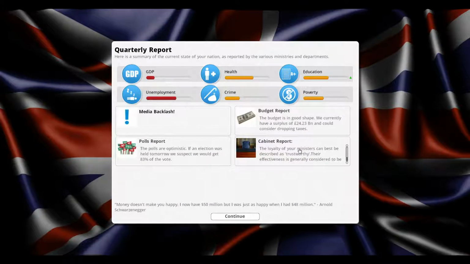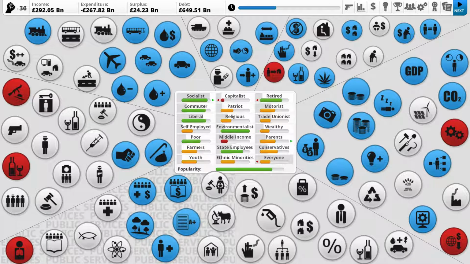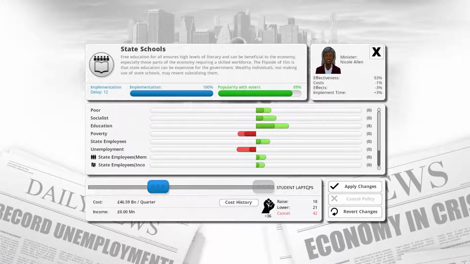Education is actually going up now, which is good. Oh, we have a big surplus. 83% of us would vote. Money doesn't make you happy. I now have 50 million, but I was just as happy when I had 48 million. Arnold Schwarzenegger. So some of these quotes are just humoristic and not significant to any political influence or have any real gusto to it.